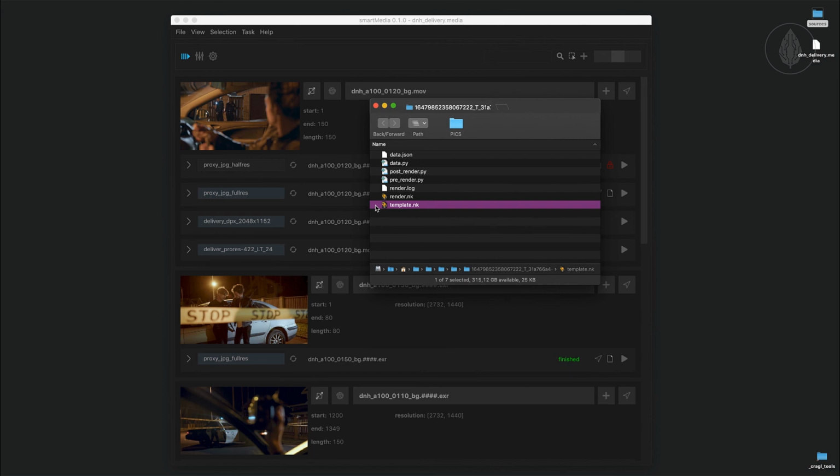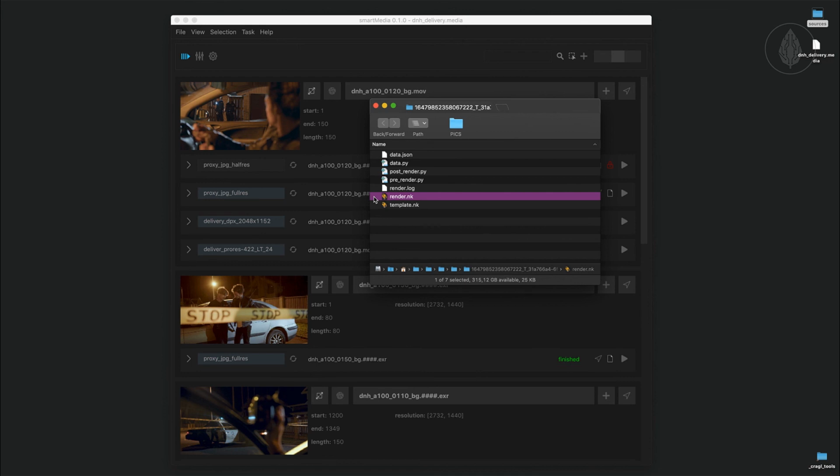So then there's the render.nk file, and this is the actual file that produces the final rendered result. It contains the node structure from the template.nk file, but with everything translated so that it is ready to be rendered. Note that you can always perform any last-minute changes to this file and render it manually if needed.